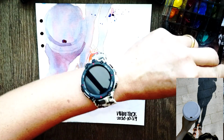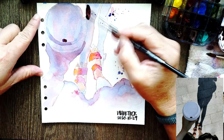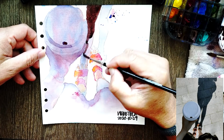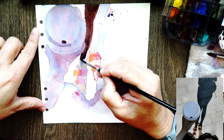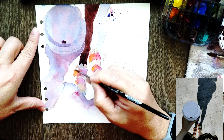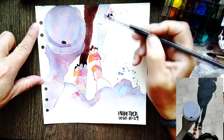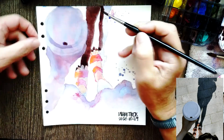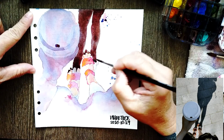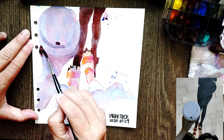But hang on, I'm not very happy with it because I think the shadow is not popping. So this is what I'm going to do. I'm going to take a darker version of purple. In this case, it is French Ultramarine with permanent Alizarin crimson, along with a dash of Quin Burnt Orange. Those three colors will really give it a very dark shadow shape. I'm just gonna give it a second layer, and this time the shadow should really pop like that.